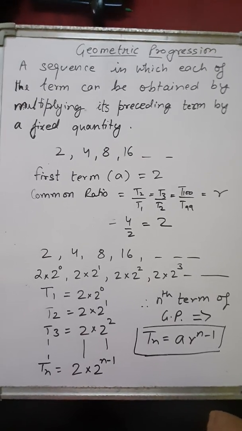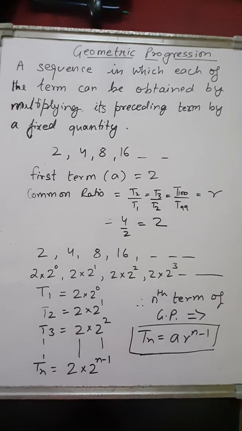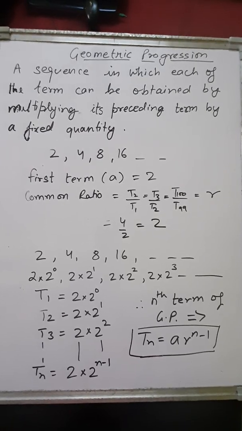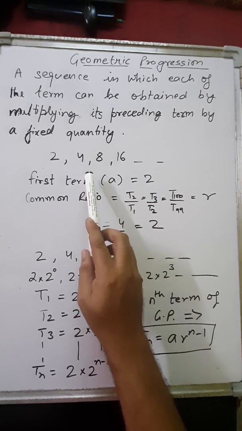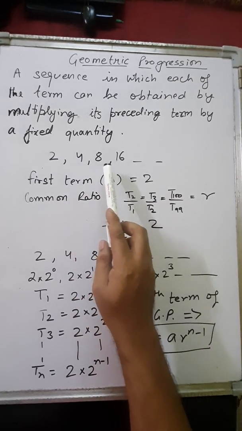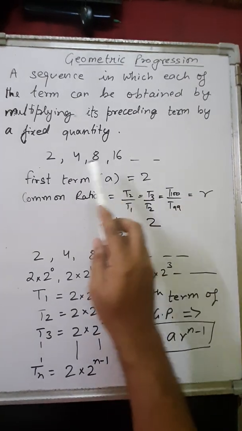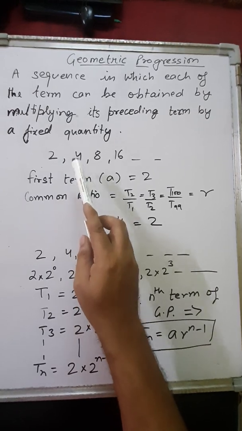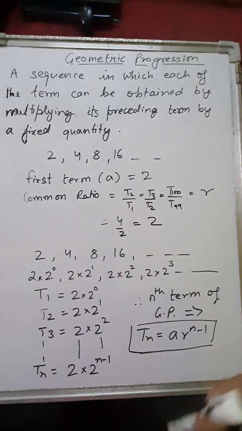Take a sequence which is written as 2, 4, 8, 16. Now you can see that every term when multiplied by 2 forms the next term. See, 2 is written, when you multiply 2 into 2 you will get 4. In 4 when you multiply 2 you will get 8. In 8 you multiply 2, you will get 16 and so on. So we are multiplying by a fixed quantity 2 in every term in the preceding term to obtain the term, right? This is the definition of the GP.